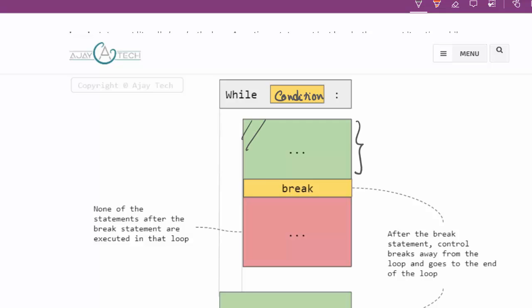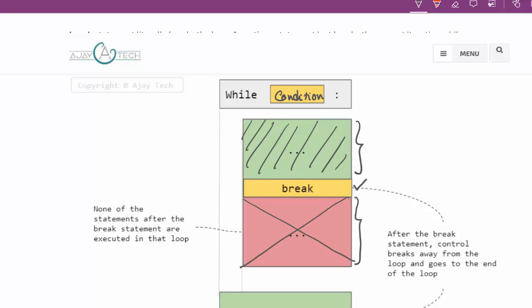So this is the part of the program within the while loop where you search for what you want. Once you have found what you want, once you are satisfied that you no longer need this loop, then you execute the break statement. Typically the break will be inside an if statement: if I have found what I want, then break. As soon as Python hits the break statement, everything underneath it within that while block will not be executed, and on top of that, the while loop is broken.